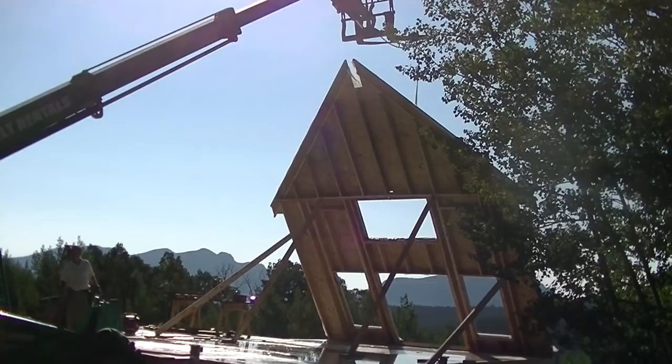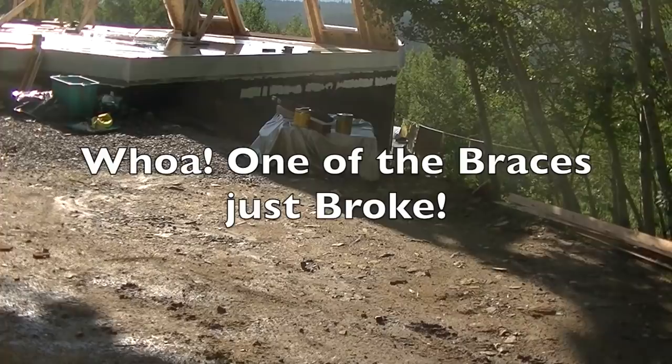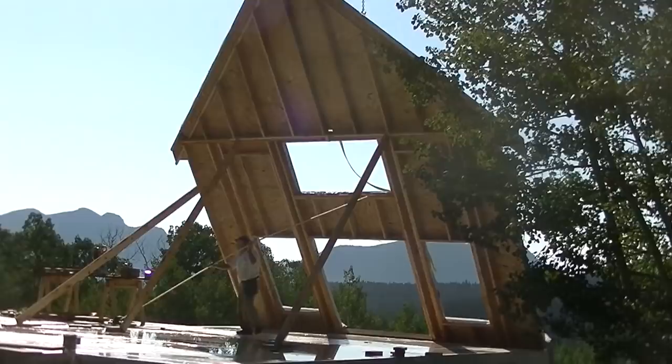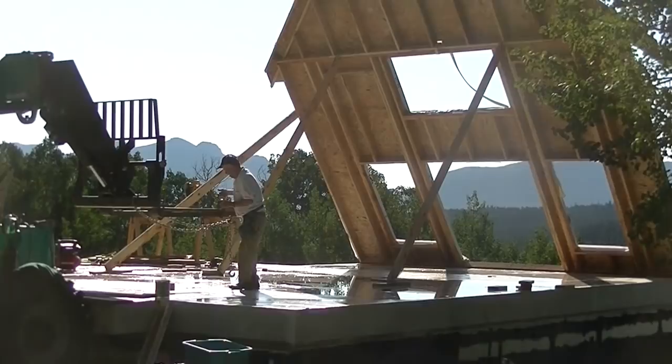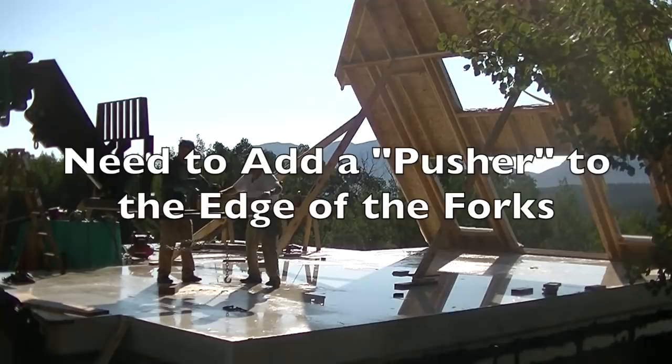Lowering the lift. So the bracing is holding it right now. The slack in the line. And I was going to try to unhook the strap. You got a long stick to take the strap off. I think the next step is to roll back the fork and then push it. See, we came down twice. Put a lot of pressure on those outside ones. That's why I let go. Yep. Making a little pusher attached to the forks there.